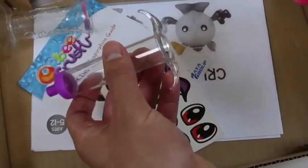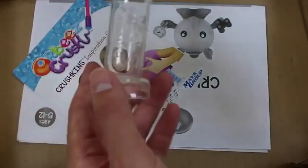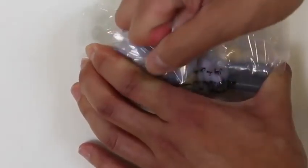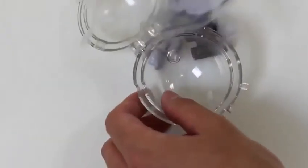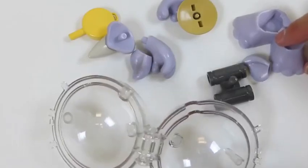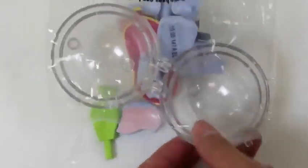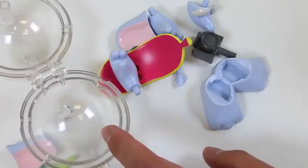We get 1,200 Orbeez! Here's an extruder to squeeze out all our crushed Orbeez. Look at all the eyes we could choose from! Here's an Orbeez tube to crush the Orbeez. We get an inspiration guide. And an instruction guide. So here's all the pieces to make the Rhino Crushkin. And these are all the pieces to make the Elephant Crushkin.